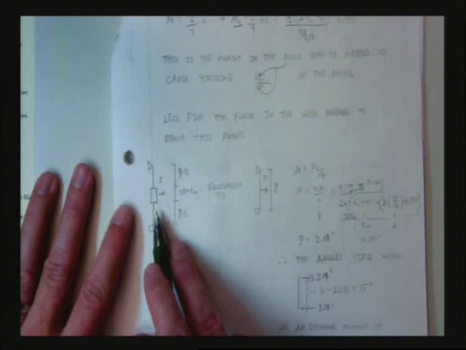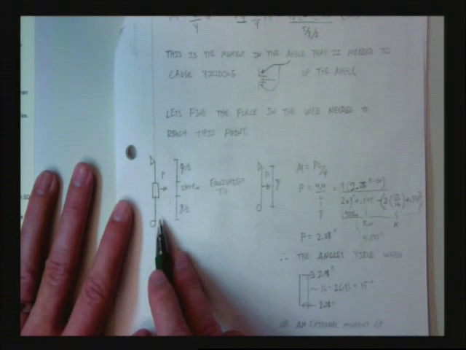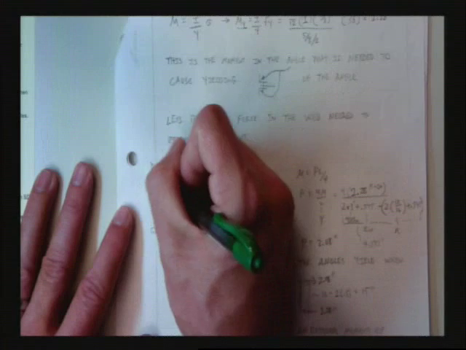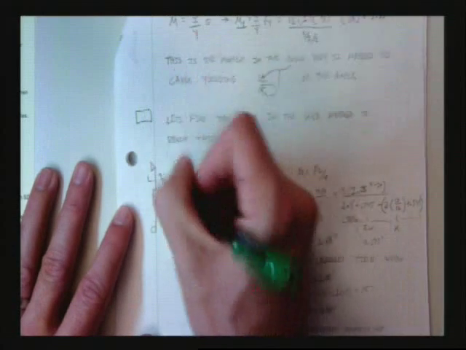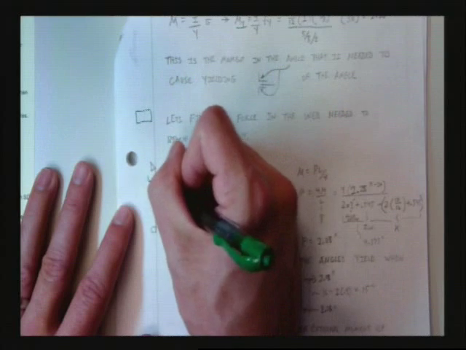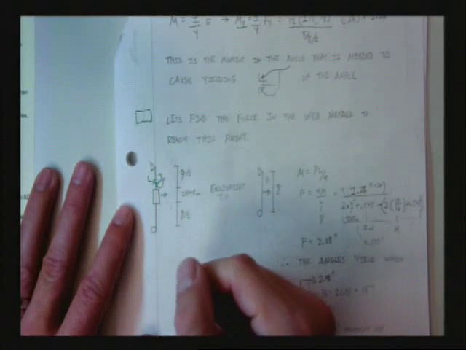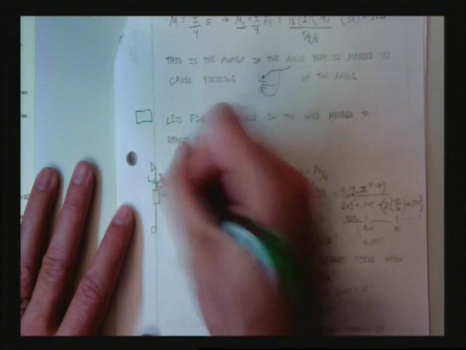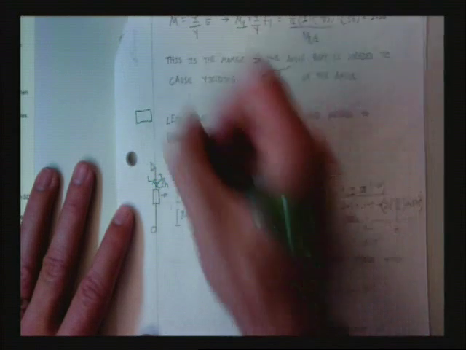Just realize what we're talking about here. We're talking about this member bending and failing. So when I talk about this cross section, I'm talking about cutting it so that the depth, this is the depth. This is what we would call the H, right? This is the hardest part for people.